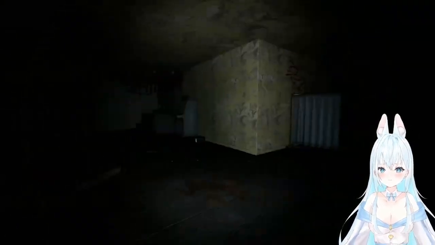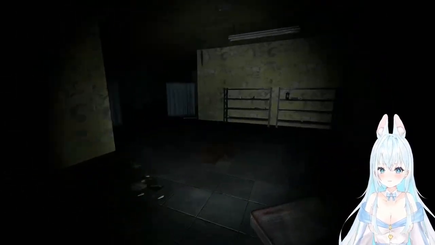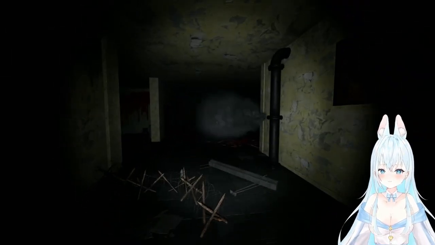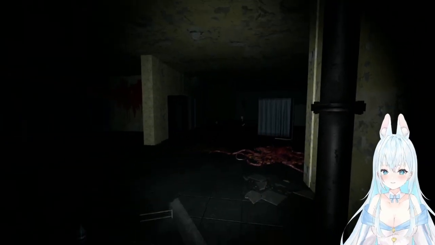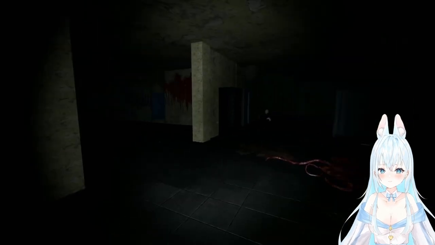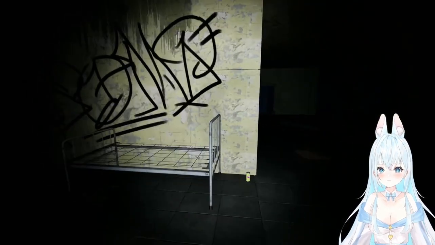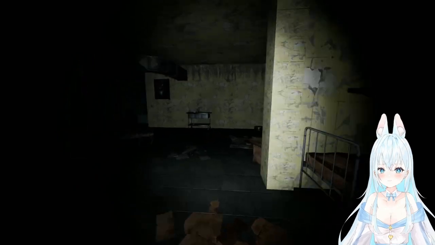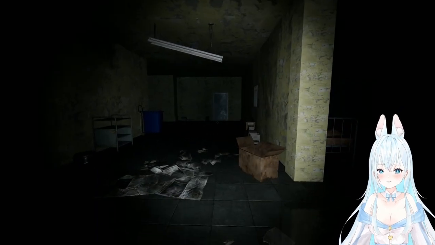Look at all these supplies. What is that? Oh, that's also a normal painting to have in a laboratory. Ew, what is that? This place is just... What is that? Is that a baby? We're gonna go over here, trying to avoid the demon baby. Why does it loop? Oh, okay, no demon baby.